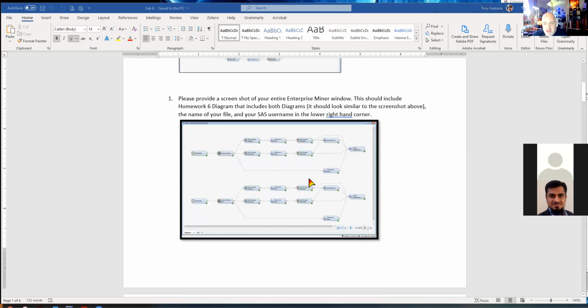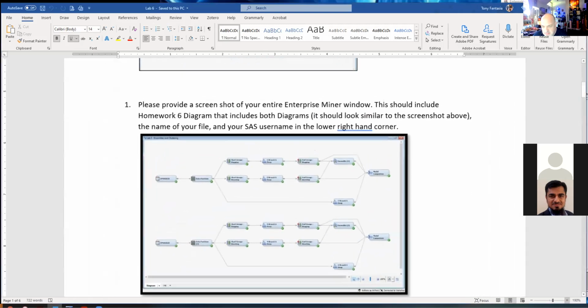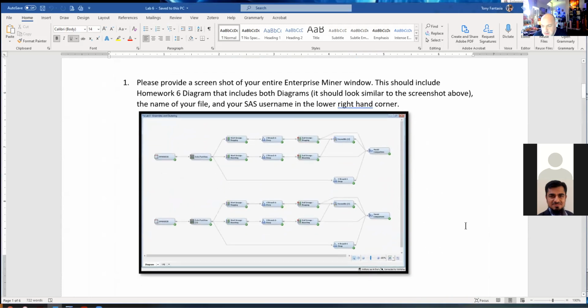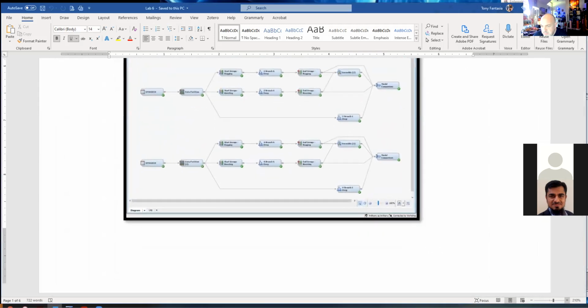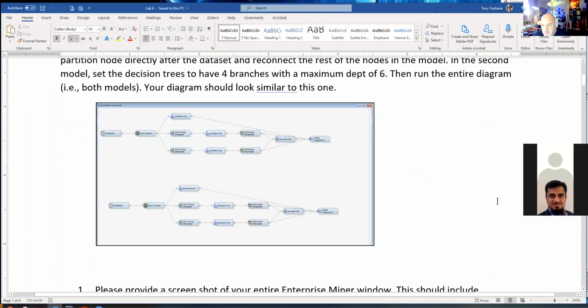These are the diagrams that I got, and this was with the auto align configure button down here on the right. This is how they look when they're done. So I have the top model. Let me see if I can blow that up a little bit, make that a bit easier to read. There we go.